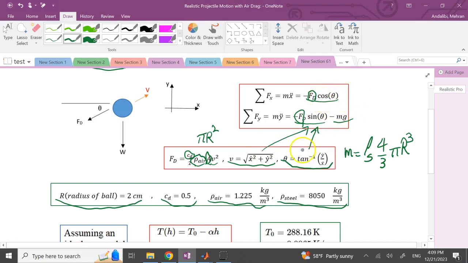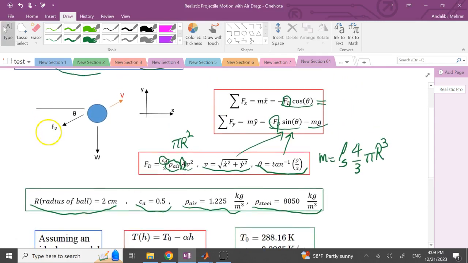I mean, you can simplify the cosine of arctangent of an angle, and if you do that, this is basically going to be like CD over 2 rho of air times A. And then instead of the V squared cosine of theta, one of those V and cosine of theta, you make it Vx. So it's going to be V times Vx, which is like this.